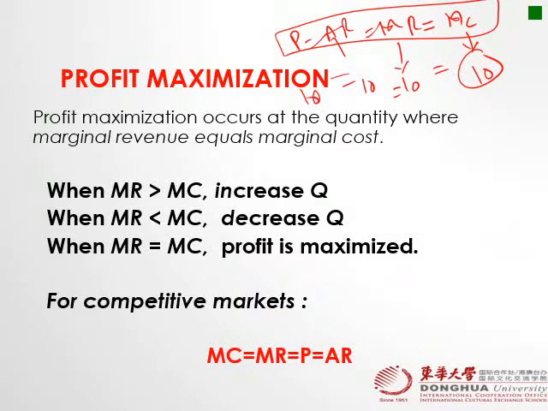To understand the MC and MRs, we have another application, that is managerial application, which is decision level application. That is, when MR is greater than marginal cost, what is the tagline? You should increase the production. Why? Because at that point, if you increase the production, you will increase your profit, right?